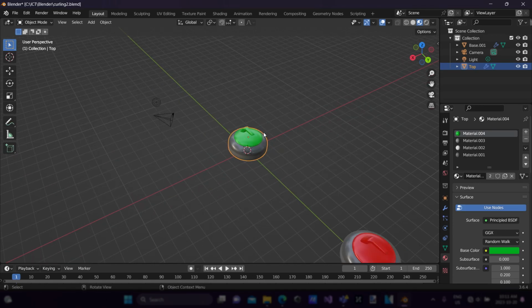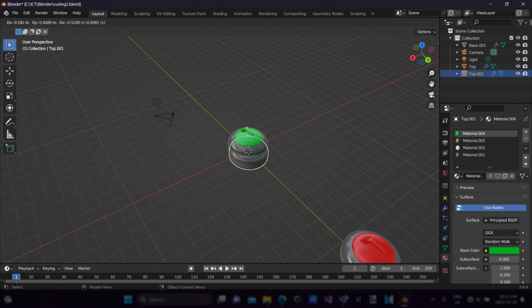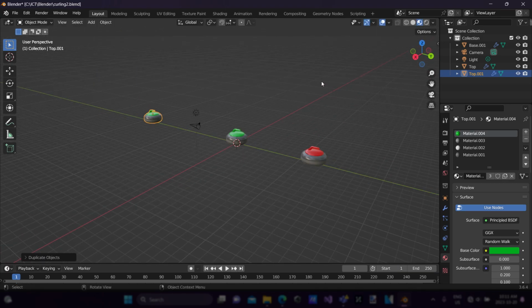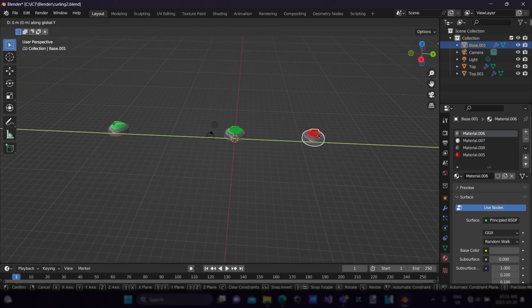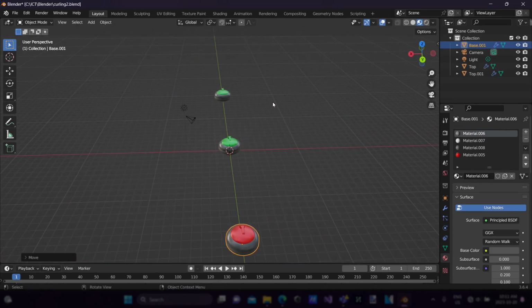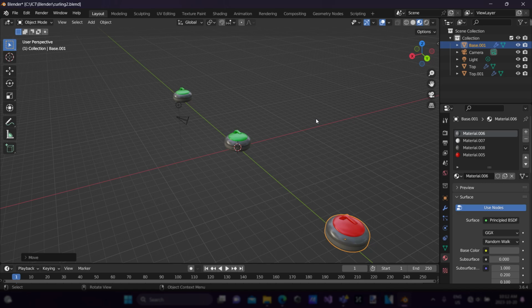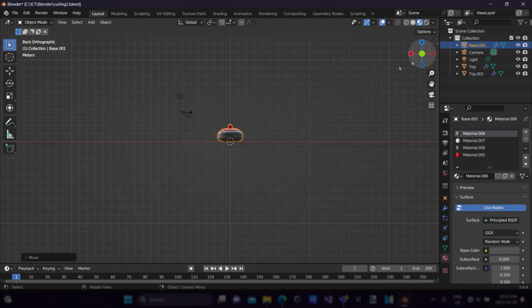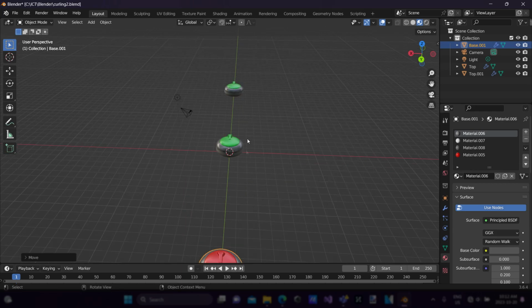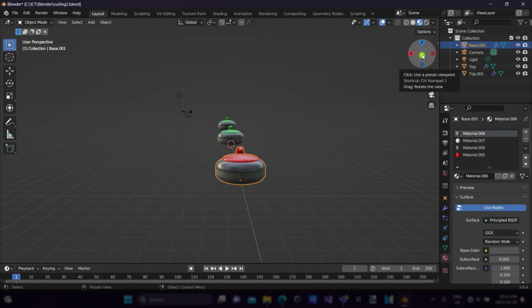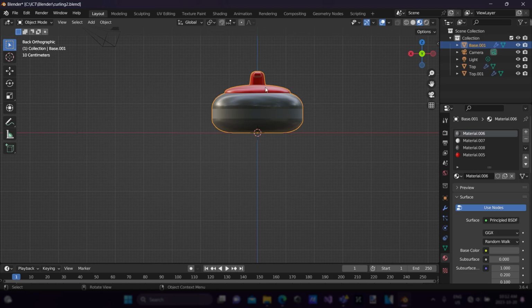Let's go ahead and take this rock and Shift D to duplicate it. And then we're going to put this one on the y-axis and we're going to put it upwards. Just like that. I'll maybe move this one a little bit back. So I've got three rocks now. And the last thing I'm going to do is, they are all lined up perfectly in a row. If you can see, if I click the front view, they're all perfectly lined up.